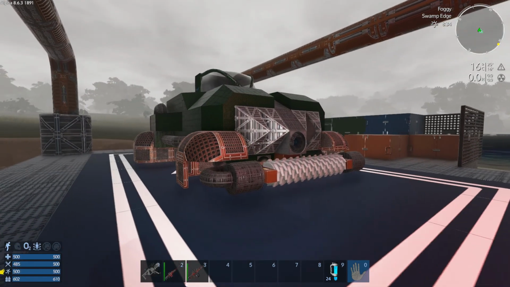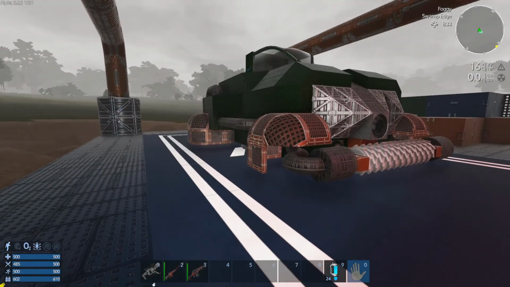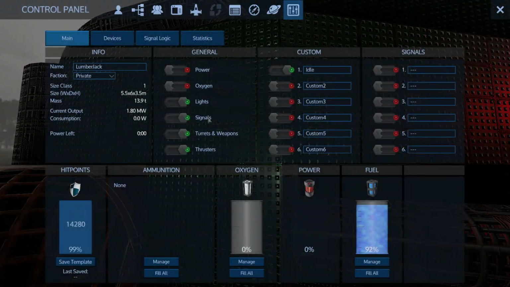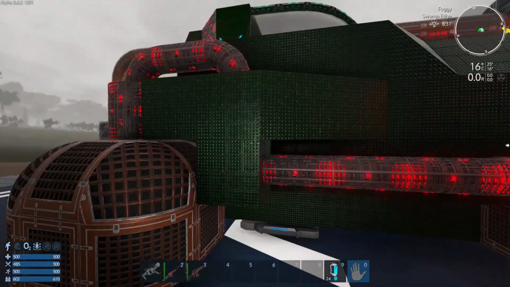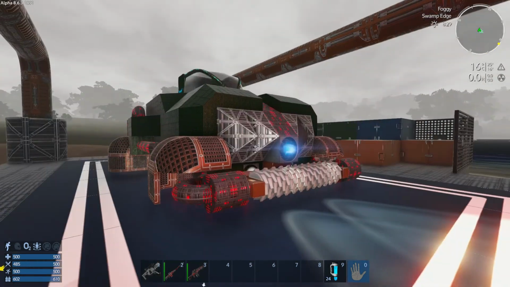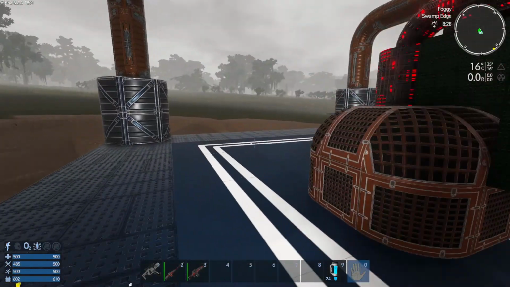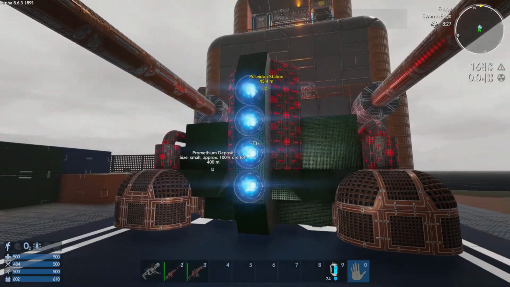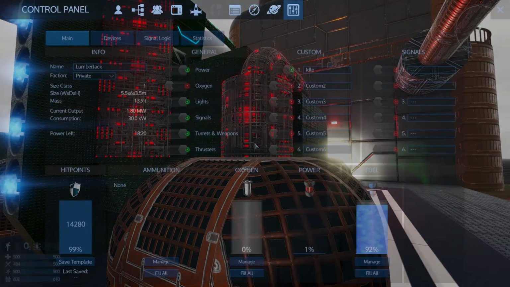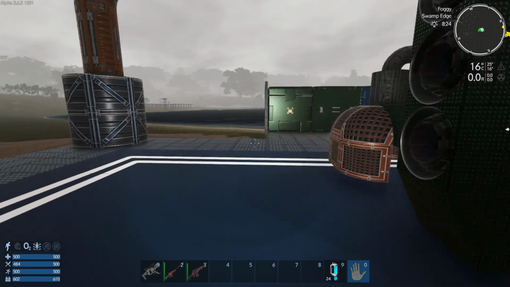Yeah. I tried to build something that was kind of steampunkish to go with the building. I don't think it really worked that well. It does the trick though. I mean, I went out and cut down half a forest with it. It works perfectly fine, even though it looks a bit weird. But it kind of suits the theme we're going for with this one. The lumberjack, that's what I called it.